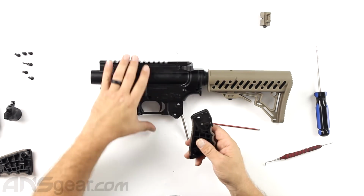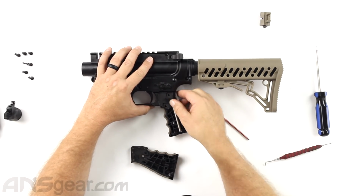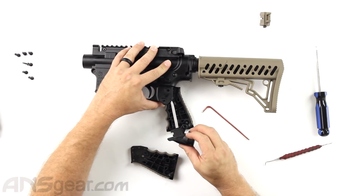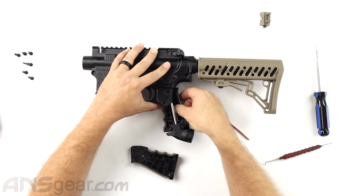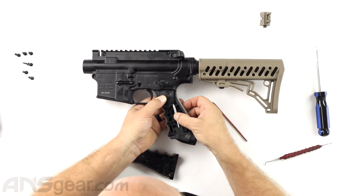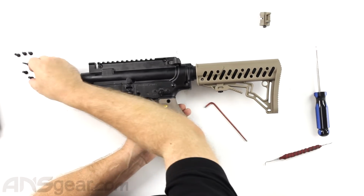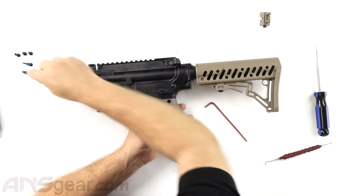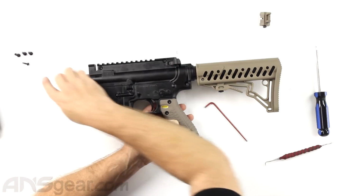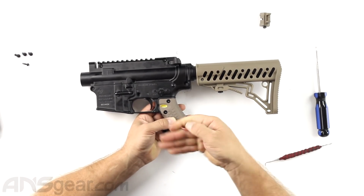So I'm going to go ahead and put the bottom on. I'll set that there. I'm going to take my trigger. Actually, before I set that on there, I'm going to take my ASA, put that on there. Now I'm going to put this on. That way I can adjust the height of this where it needs to sit. Put that on, and then I'm going to put my screws back in. 1, 2, and 3 for now before we put this one in on the other side. Let's tighten these 3 down.